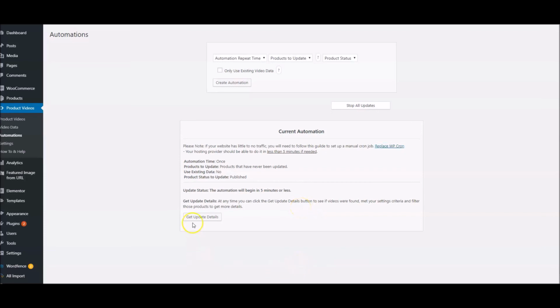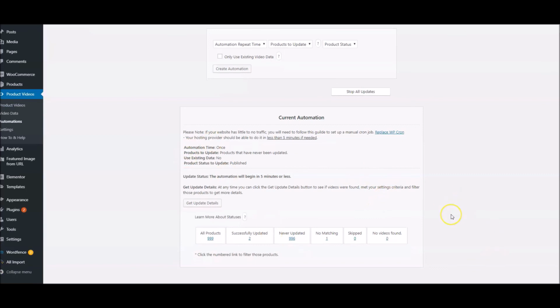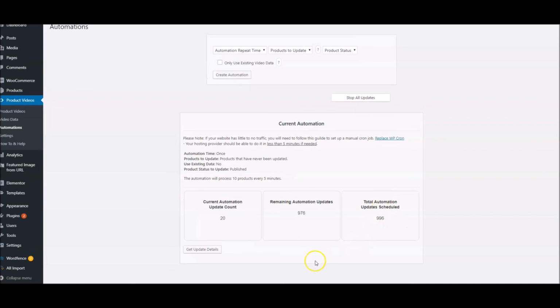Just like the dashboard, we've got a link right here, and at any point in time while the automation is running, you can click this link and you'll get a running total of the different product status updates. Now, a couple minutes later, after we refresh the page, we get a count of the current automation.